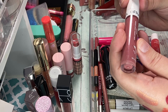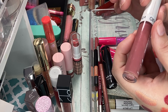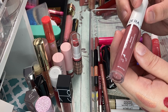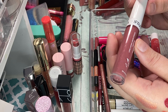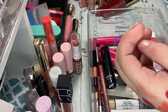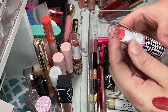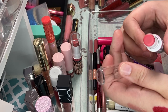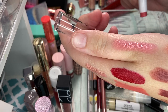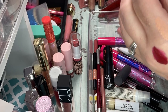I have an Ofra one. I am going to declutter this one — this is in Mocha. I did some research and definitely not going to support a brand that has anything to do with racism or inequality. So I'm definitely going to be decluttering this as well, because I don't stand by that at all. I have this one — it's Profusion — and this one's really pretty as well. So I'm going to keep that one. It's like a really pretty light pink. I think that's so pretty, so I'm going to keep that one.